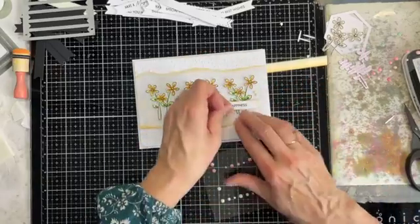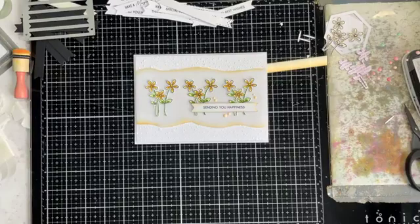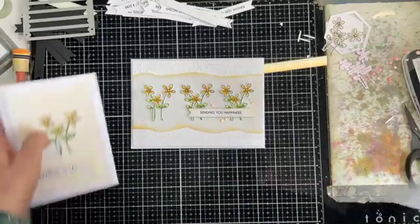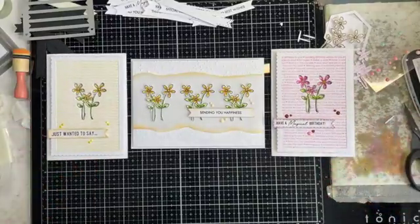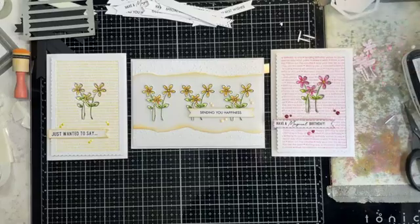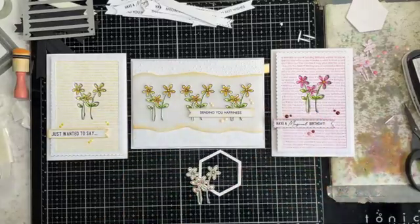And the vellum is only attached around the back. So nothing across the centre, nothing behind my daisies or anything, but it works beautifully. So 3 little cards for you. Quick and easy. I've really enjoyed that. And I will try and make something with what is left, and I will share that with you later.